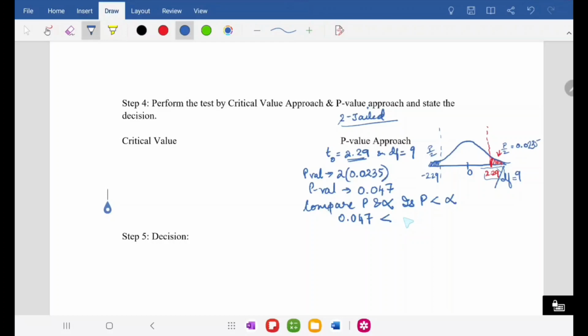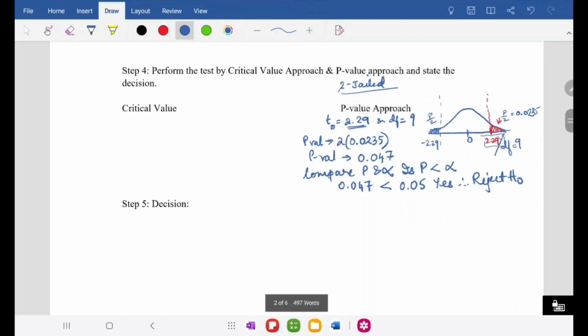So alpha is less than 0.05. So p is less than alpha. All right, yes. Therefore, we reject the null hypothesis. And that should agree with our results we got from the critical value. Again, I ended up losing the writing for the critical value, so just backtrack a little bit on the video to check how we worked out the critical value. So the decision, therefore, is to reject the null hypothesis.